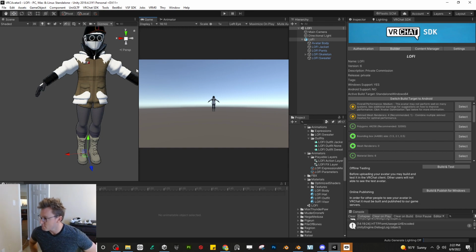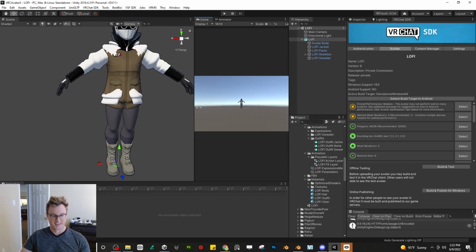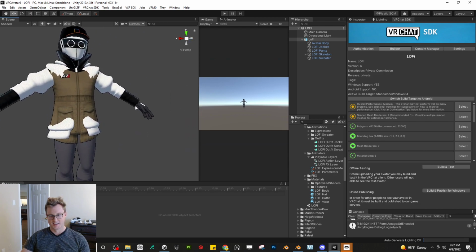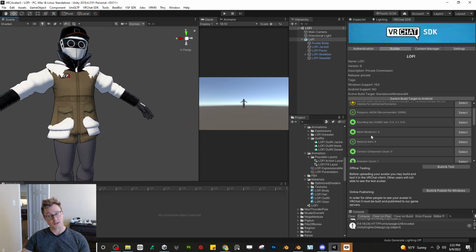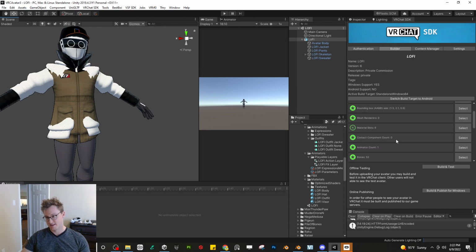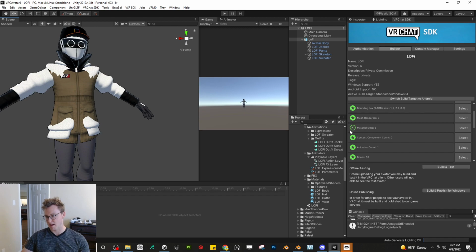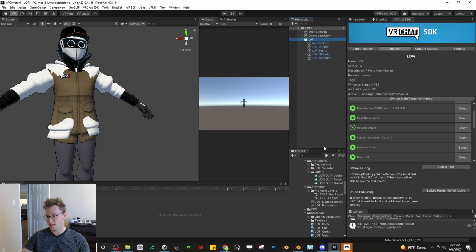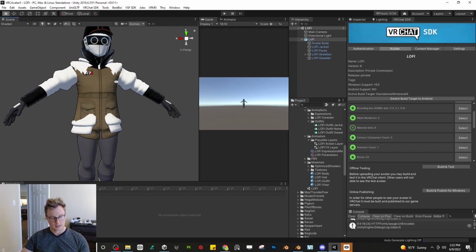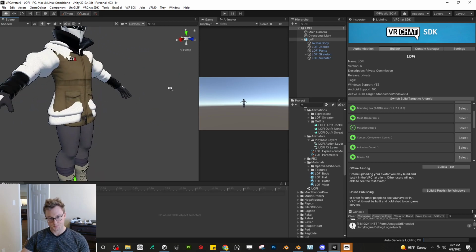I was making a VRM of that item avatar for stream last night, and I cried about having to reduce materials. Well, if you can combine, usually it's just the amount of material slots that's the problem. So if you combine meshes, then you can really reduce your material slots without changing the amount of materials.